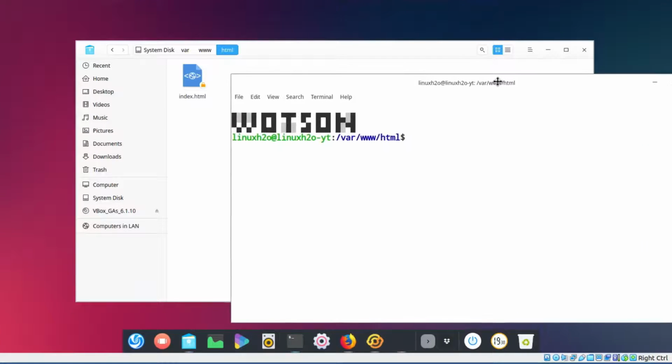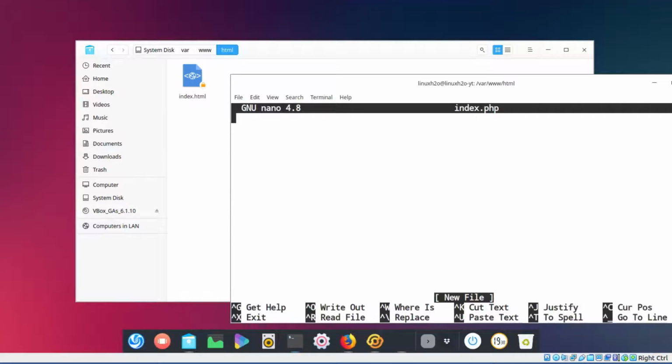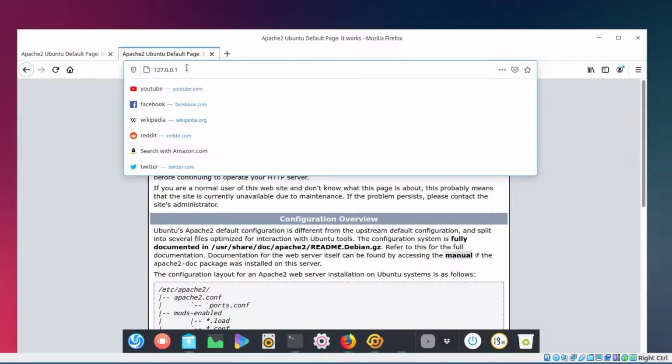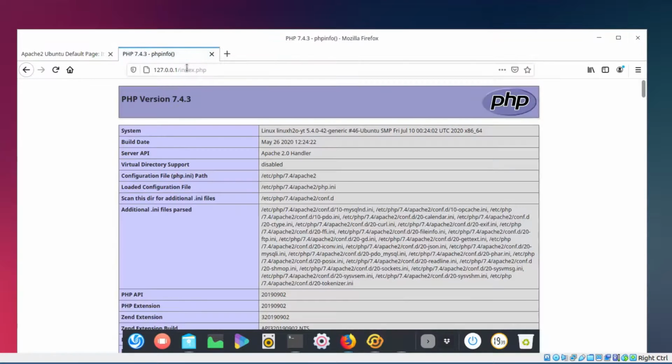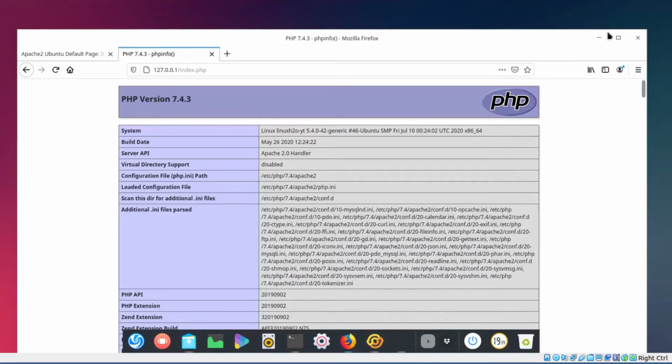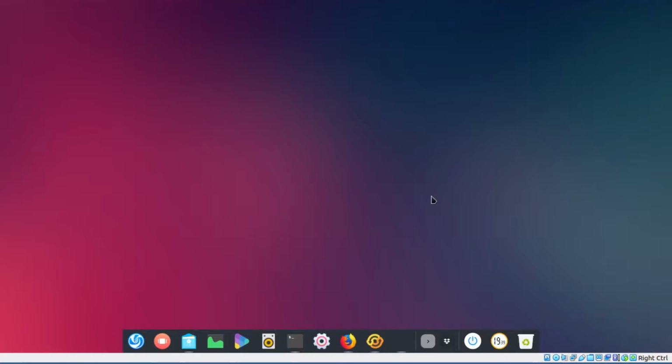I'm going to open up the terminal, and here I'm going to open the nano text editor to create a PHP script. For that I can type sudo nano, and I'm going to call it index.php, and inside this I'm just going to print the phpinfo function. So for that I can type phpinfo. I can simply save this file and exit the nano text editor. Now if I go to the web page here, and type index.php, hit enter, I should see this PHP version page. I can find all the configuration settings about PHP here. This is the proof that the LAMP stack is working properly, and you can start developing your application.